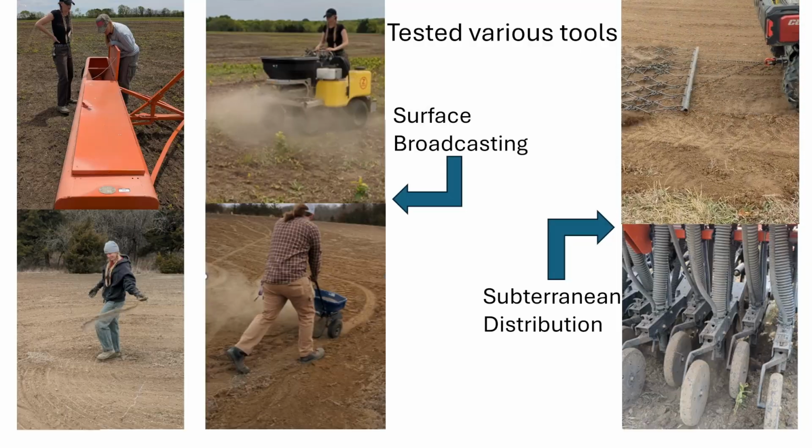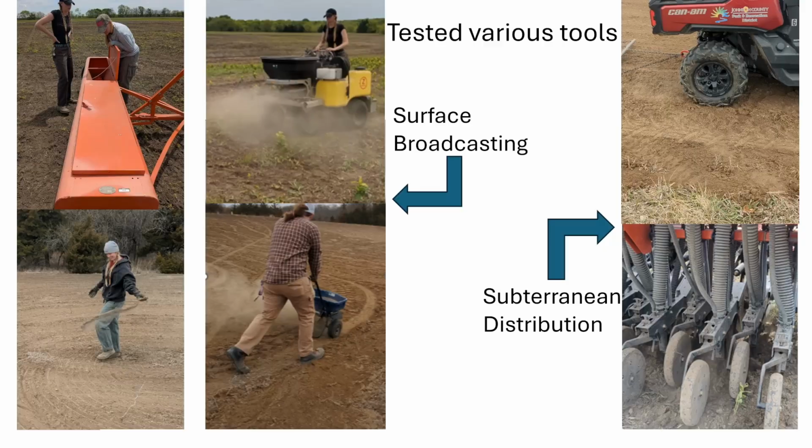The other method they wanted to try was a seed drill. Lots of large-scale restorations put seeds in this implement that you tow behind a tractor called a drill. Essentially, a drill has a little furrow, so it digs a tiny row into the soil. Then it drops inocula and seed down into that furrow at a programmed rate. Then at the back, there's a wheel that closes the furrow. So it's a really great way to put stuff slightly below the soil surface, which we thought might be important for these mycorrhizae because that's where they live.